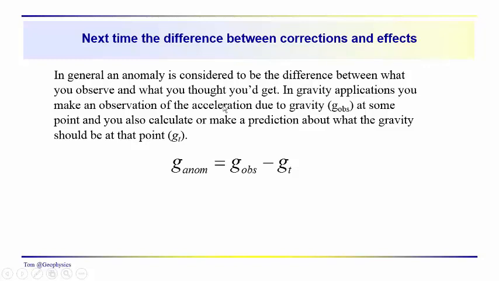So as you know, we go out, we make an observation, we try to estimate what the acceleration due to gravity would be at that particular location, and then we subtract that estimate, the theoretical gravity we call it, or the predicted gravity from the observation. And that gives us the anomaly.